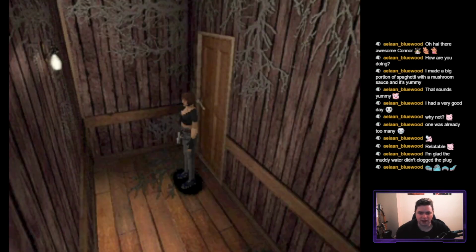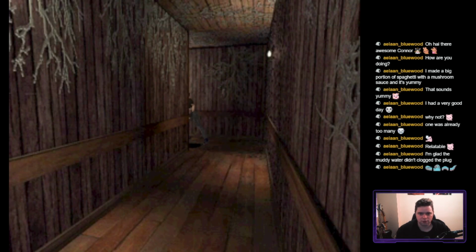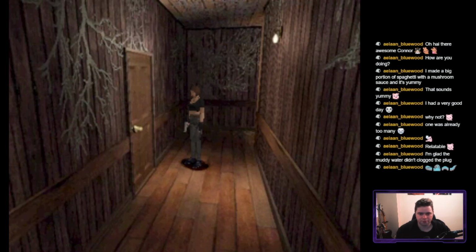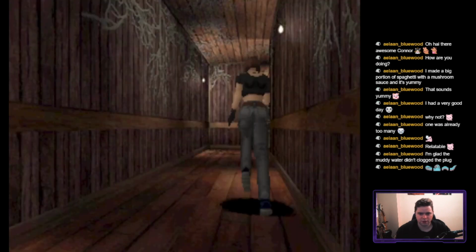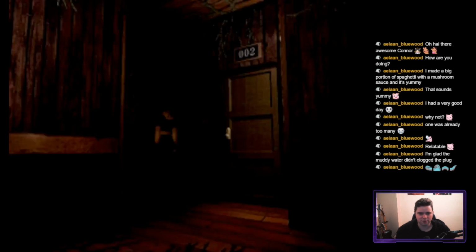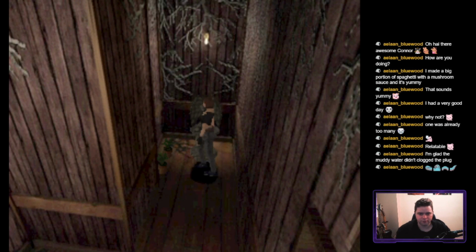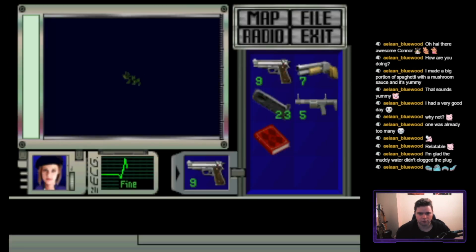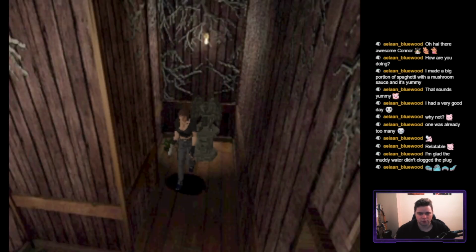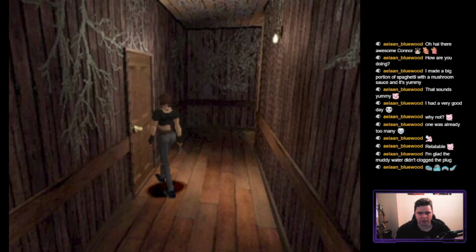Actually, I say tentacle, it's a vine. I know what it is. Does that affect my health at all? It really doesn't. That's good. Down here again. This is where those herbs are. I'll grab an herb. Take that herb. We know 002 is locked. It's locked on the other side with a keypad. I know that much.